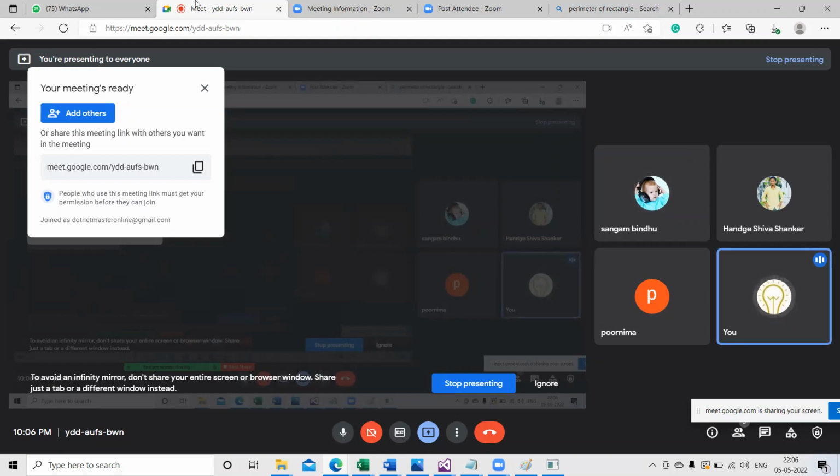In all the MNCs, let's target at least 5 to 6 companies every day. You have more than 50 MNCs. Go to the company's careers page and create your profile. If it is not there, just create it. Especially TCS, Wipro, all the good MNCs.